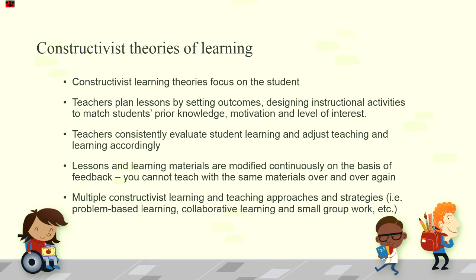Teachers will consistently evaluate their students' learning and adjust their teaching and learning accordingly. For these reasons, lessons and learning materials are modified continuously on the basis of student feedback. In other words, in a constructivist teaching approach, the teacher would not be able to teach with the same materials over and over again. It would not be catering towards the learning needs of their students.